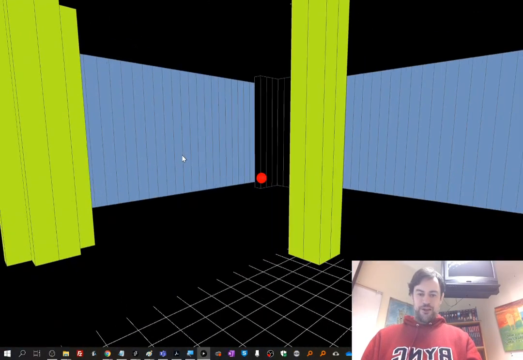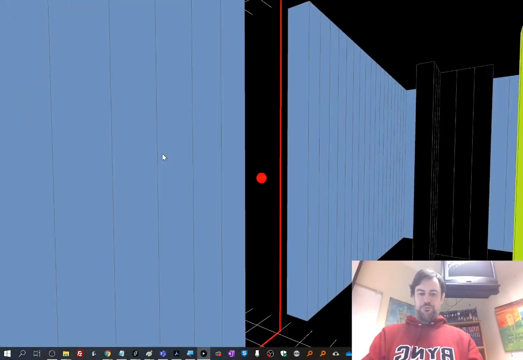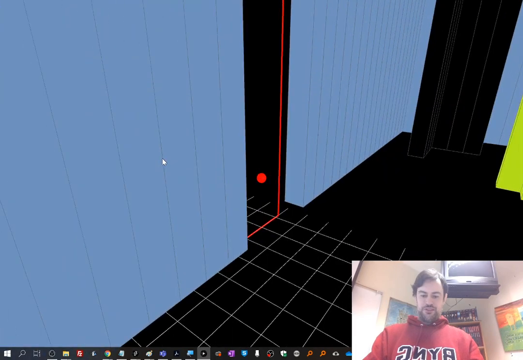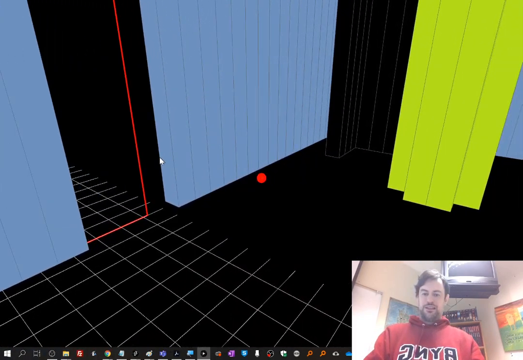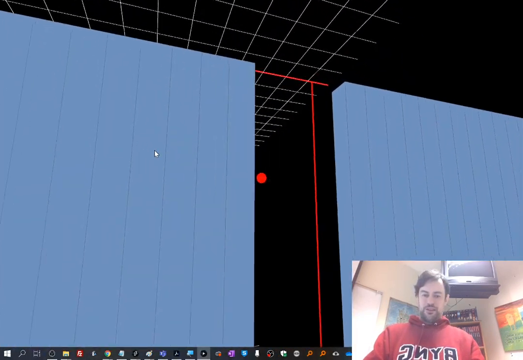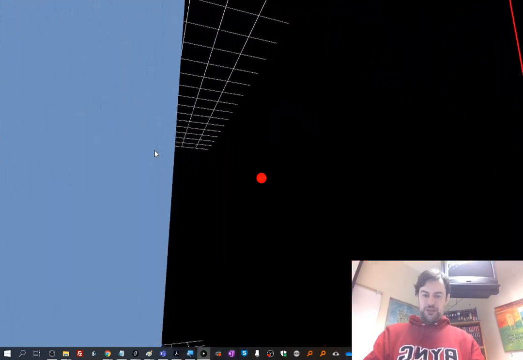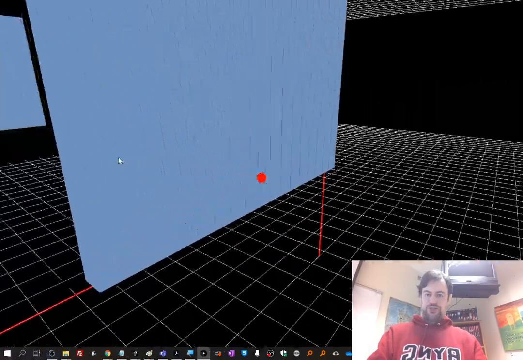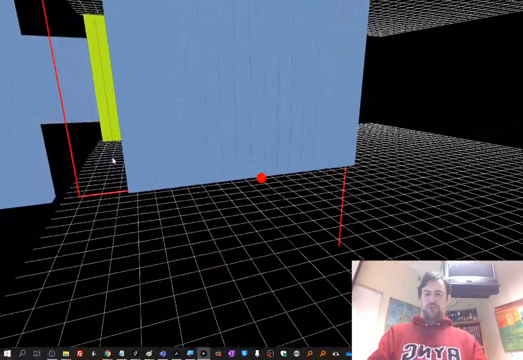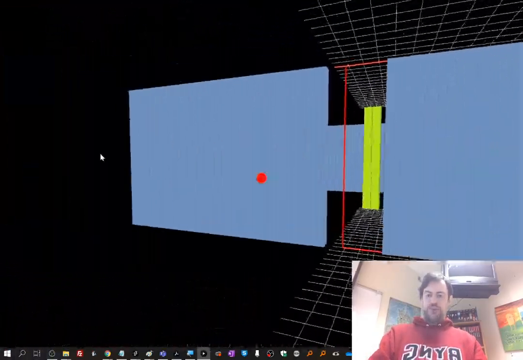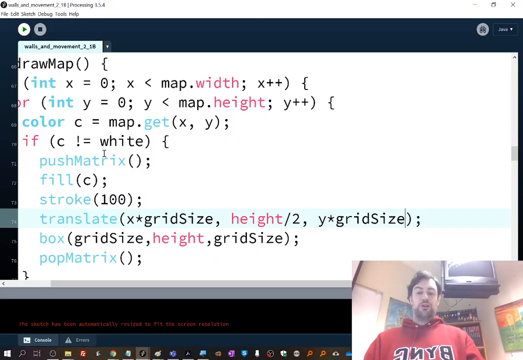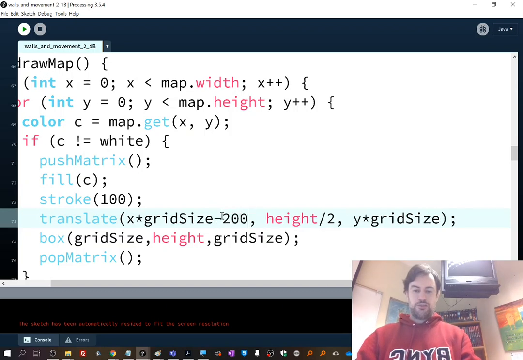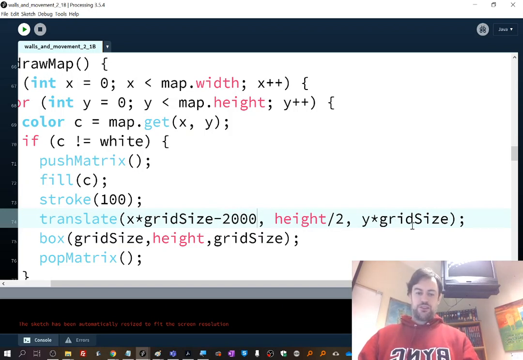You'll notice that my floor is only a little bit because I've actually built this starting at 0, 0. See where 0, 0 is? That red line is my axes, right? So the rest of my floor is over here. And I didn't center it very well. My whole thing is off center, so my floor doesn't match up with my map. So I just shifted it over. Literally just shifted it over. I know the dimensions of my floor, so I just did minus 2,000, minus 2,000, just to shift it into the right space.